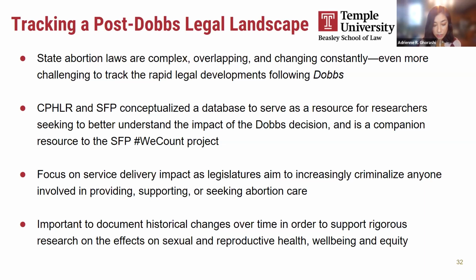And the database has a focus on laws affecting abortion service delivery and the criminalization of abortion care, tracking changes in the law immediately after Dobbs and 1 year out. And the goal of this data set was to meet the urgent need of supporting timely and critical research on the impact of Dobbs. And it's a partner to SFP's We Count project, which collects abortion data state by state.